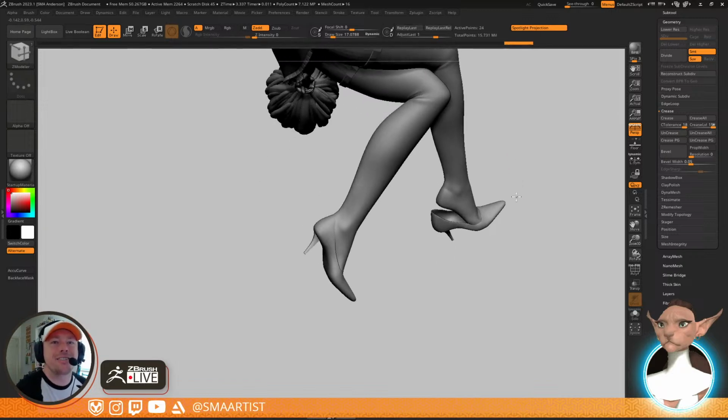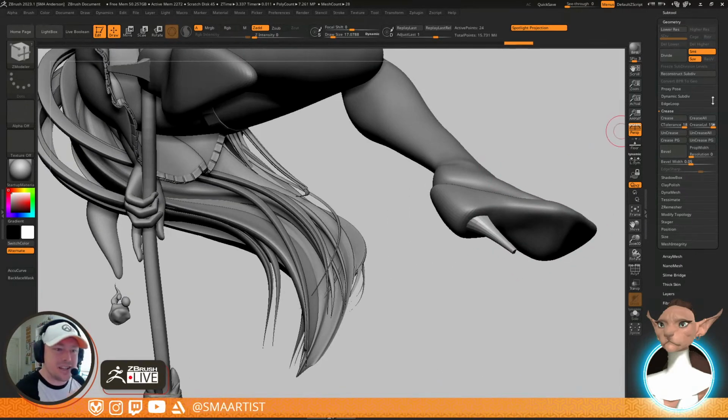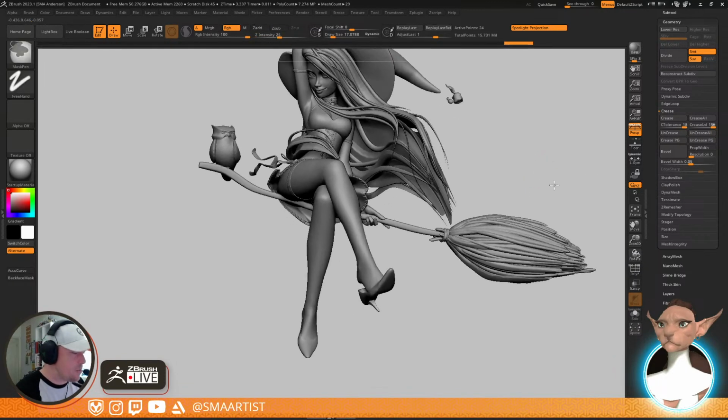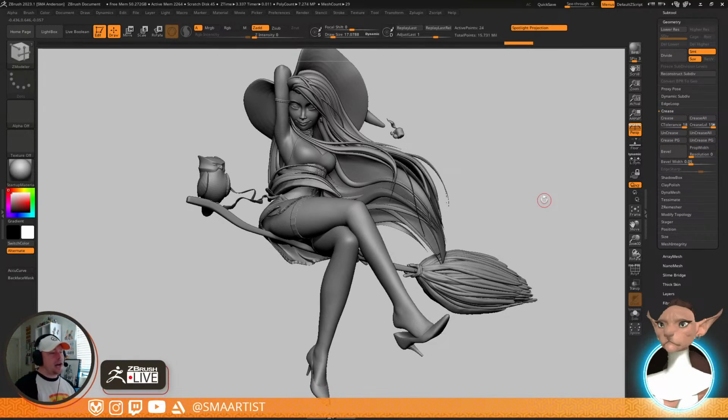The thing that slowly erodes my sanity. Yeah, it's one of those things where there's so much to think about. And I got to think too about the scale that I want to have her at. I think I want to do her kind of, I don't want to do her too big. I don't have my mermaid by me anymore, but something like this is probably pretty typical. Just looking at her, oh gosh, I don't even have my measuring tape with me anymore. It's in my other purse.